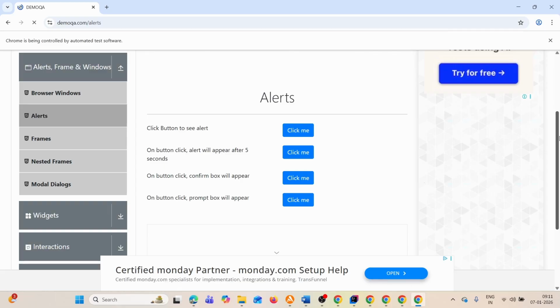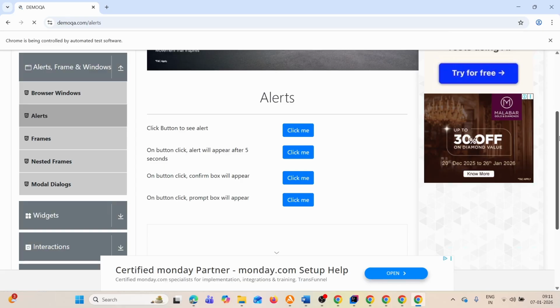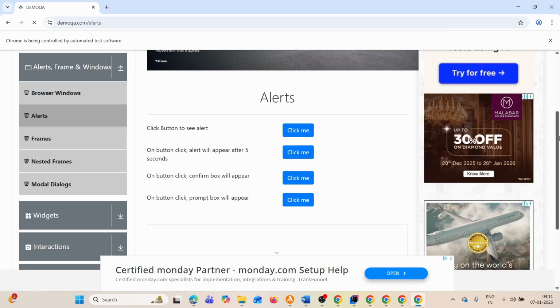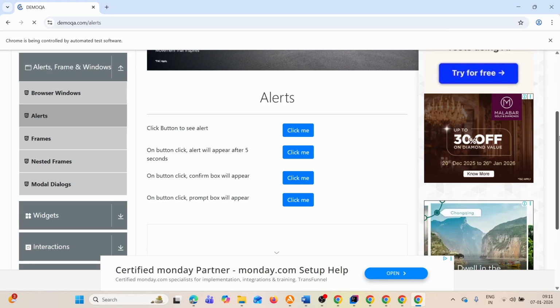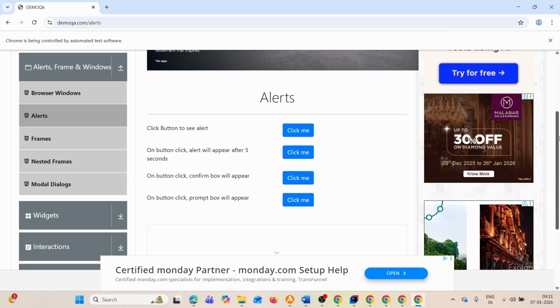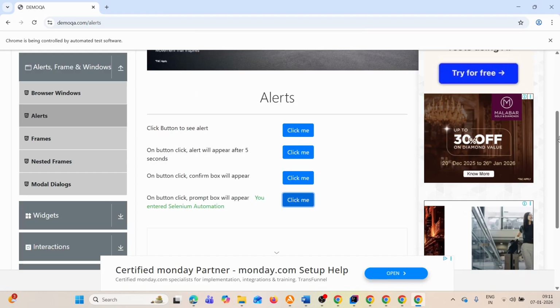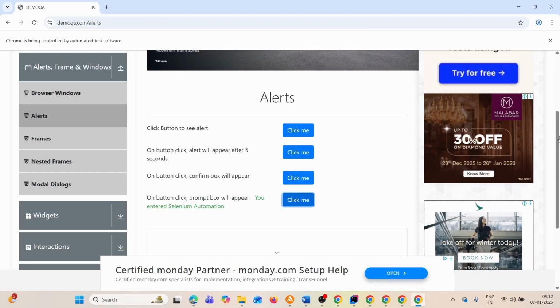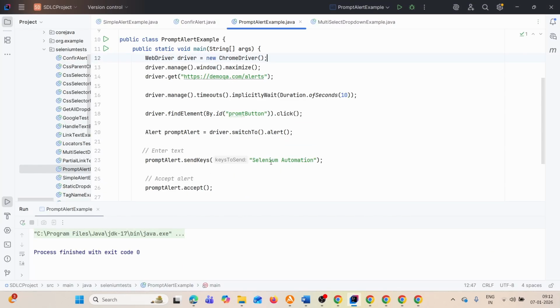Basically it will open the prompt alert, enter some value and click on OK. That's the expectation. See, it will enter the value. Quickly it entered. What value did it enter? It entered Selenium Automation. I think that's what we have given here, and clicked on OK.